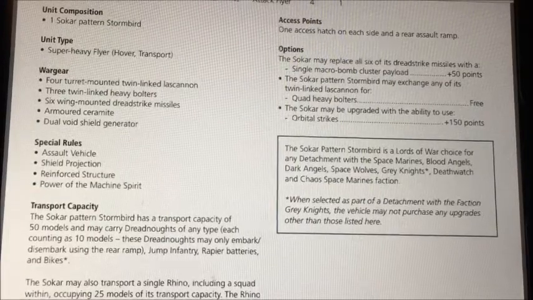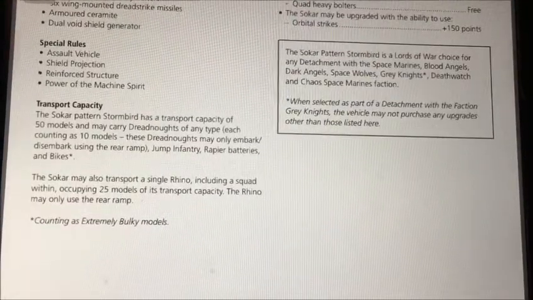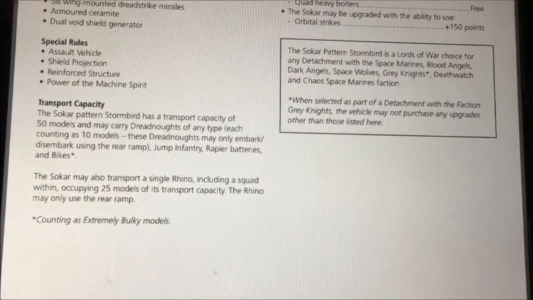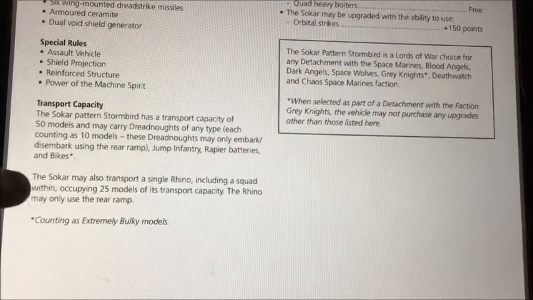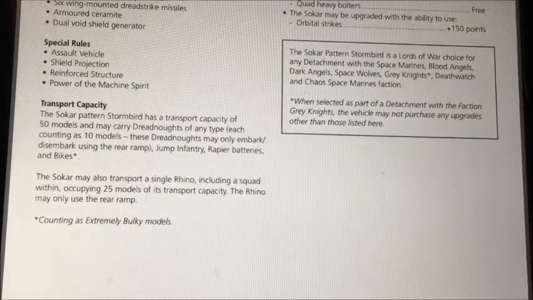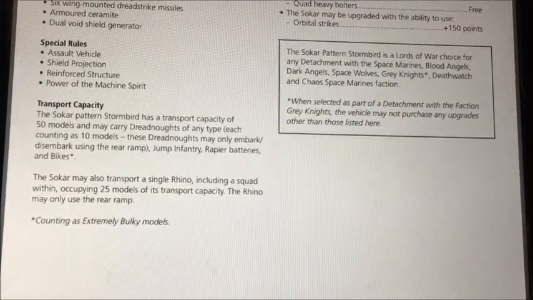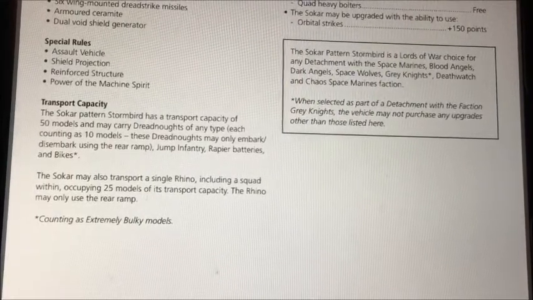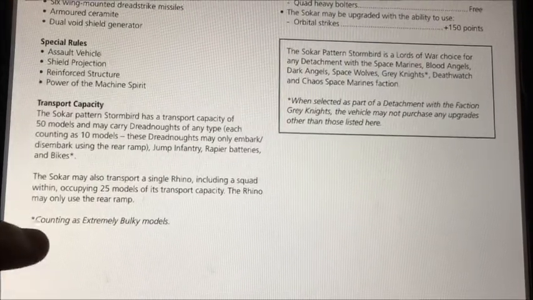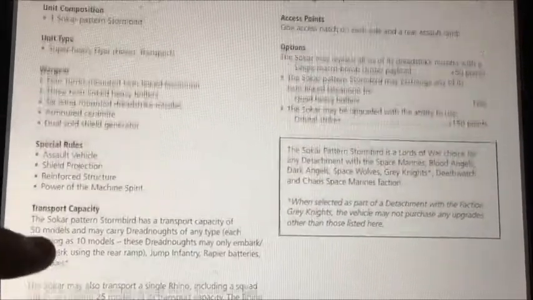Special rules: assault vehicle, shield projection, reinforced structure, power of the machine spirit, transport capacity. The Sokar has a capacity of 50 models and may carry dreadnoughts of any type. Each model counts as 10 models. Yeah, so as I was saying, dreadnought counts as 10 Marines. The dreadnought may only disembark using the rear ramp, jump infantry, rapier batteries, and bikes. Sokar may also transport a single Rhino, including a squad within occupying 25 models of its transport capacity. The Rhino may only use the rear ramp, counting as extremely bulky models. Those are the bikes. Yeah, the bikes count as extremely bulky models.